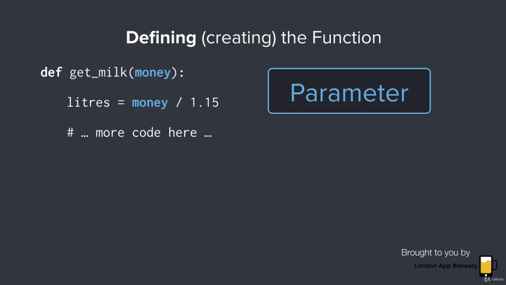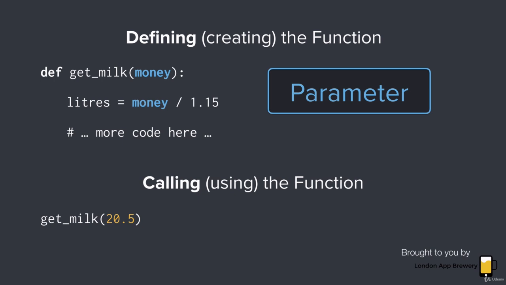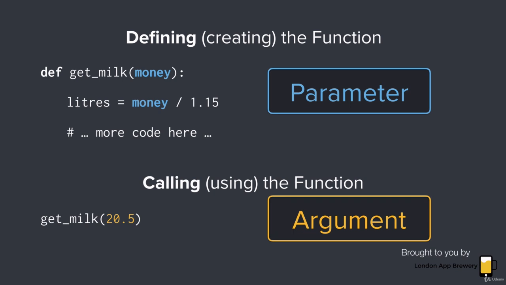Now, remember how I said we're going to have some vocabulary training? Well, when we call the function, we must provide a value to this parameter. In this case, we must provide a number. That value is going to be 20.5 when I call this function. The value that's passed to a function when it's being called is called an argument. Now, oftentimes, you'll see the words parameter and argument used interchangeably. People aren't always super pedantic in the real world. But if you want to express yourself precisely or get technical, it's good to know these definitions.